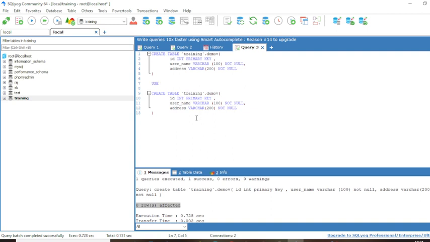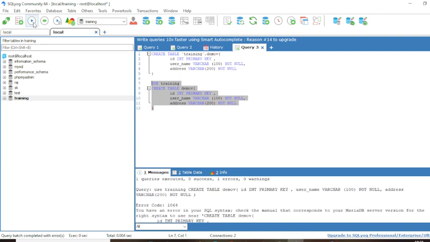Use training. After that we can mention it like this also. If you use training, it means use database training. After that, inside the training database, we will create demo. If I run this, see, there's an error, it's okay.